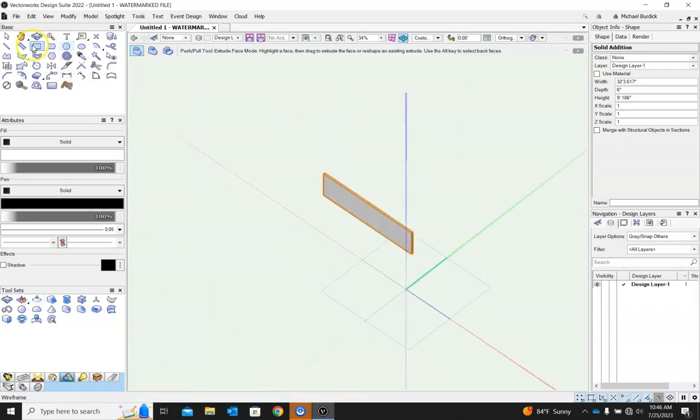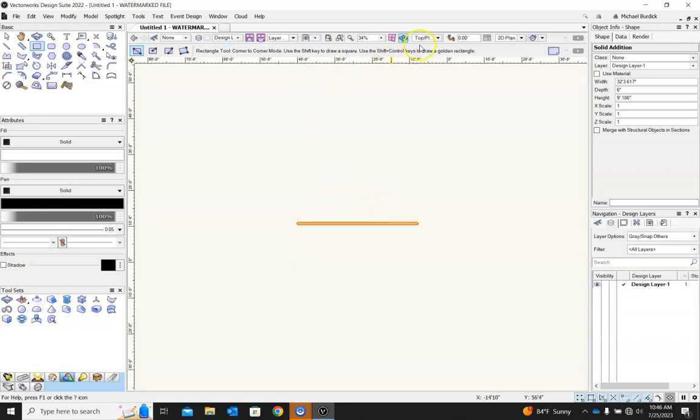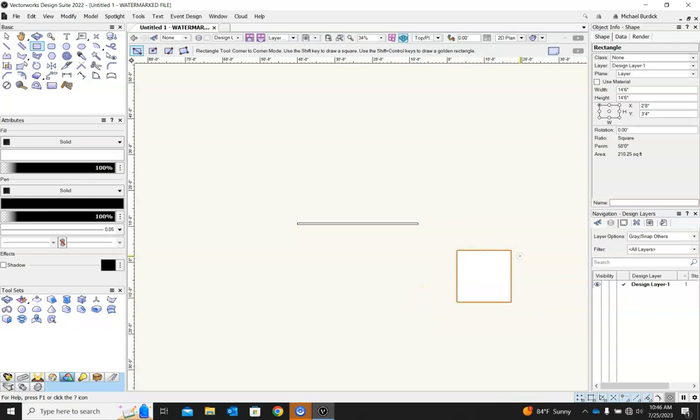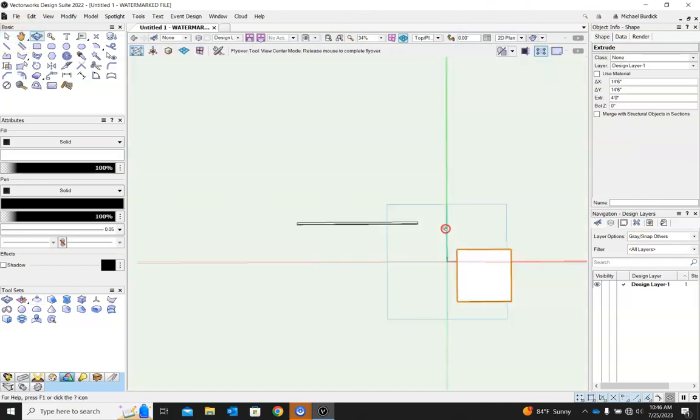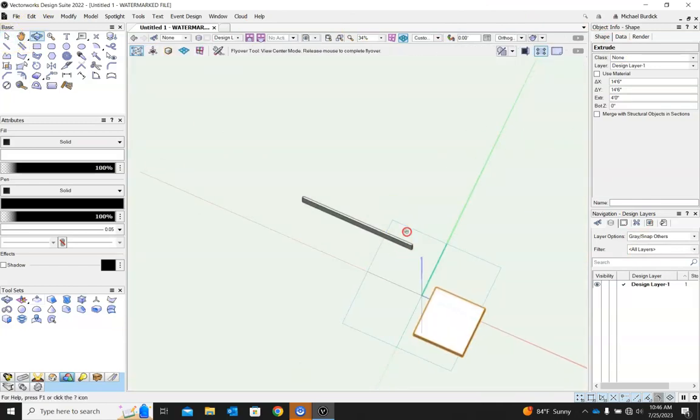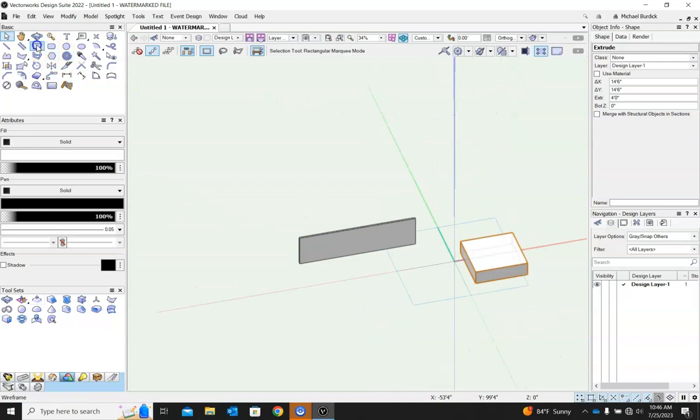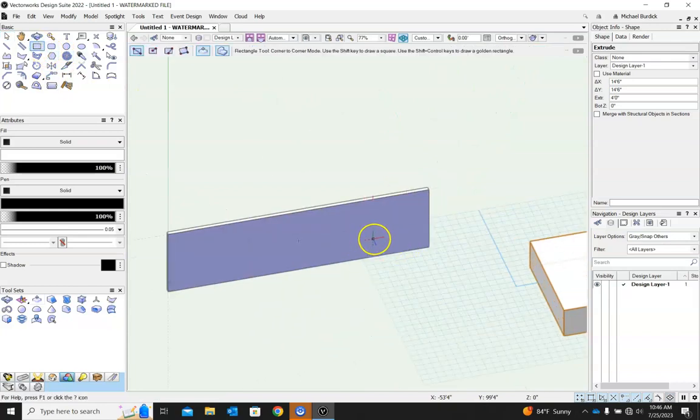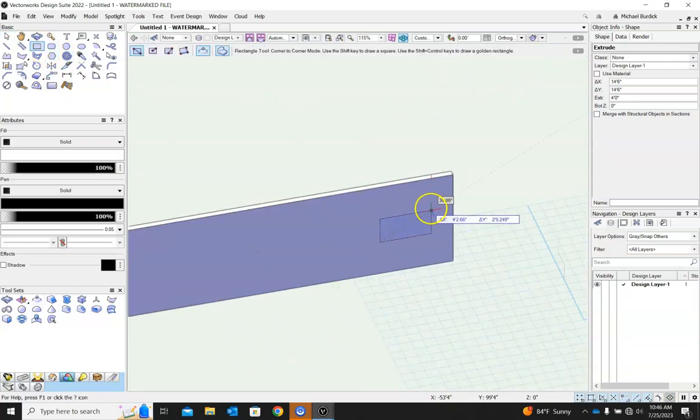The other thing to know when you're working with push-pull is that you can use other objects to snap to. So say I want to have a little square nubbin coming out of here, it turns blue.